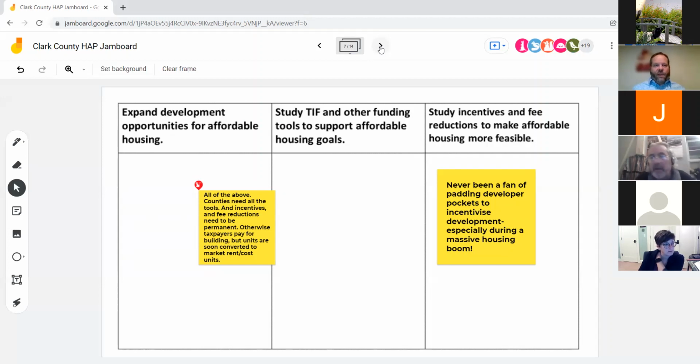We are fortunate enough on our project advisory group to have a really diverse group of stakeholders. Some of them included folks from affordable housing developers and Vancouver Housing Authority and other just great representatives to help us craft our strategies for this category. Anyone with thoughts on strategies to support affordable housing?